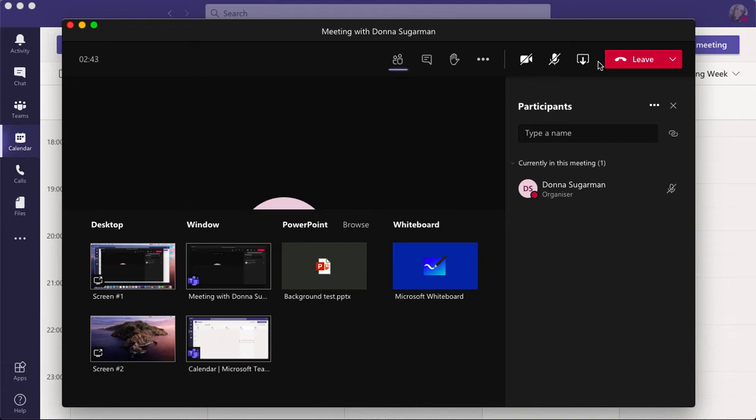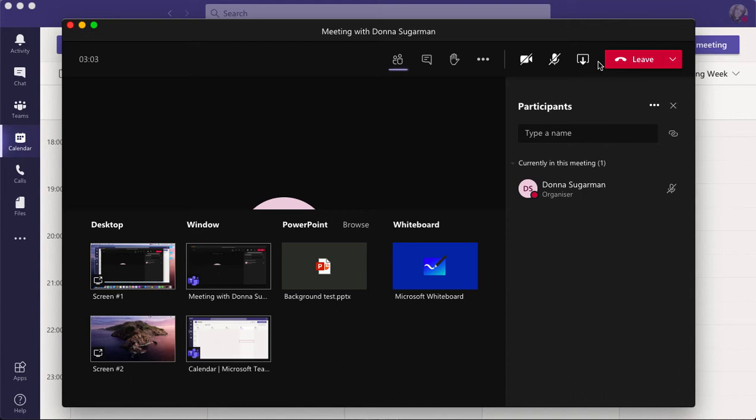So just remember, if you're sharing a window only, if you do need to change that window, you're going to have to stop sharing and reshare again, just so the rest of the group can see what you want them to see. But it does stop notifications and everything else from popping up, so you have more control in that way.